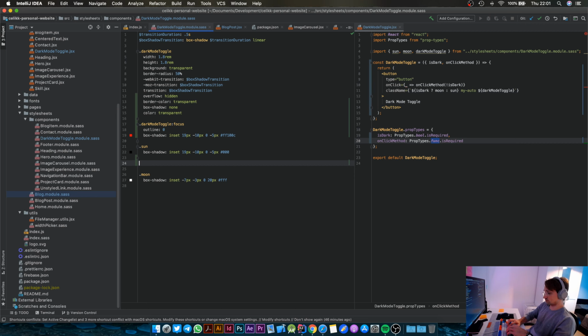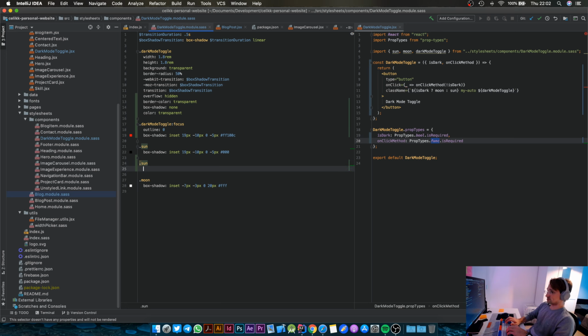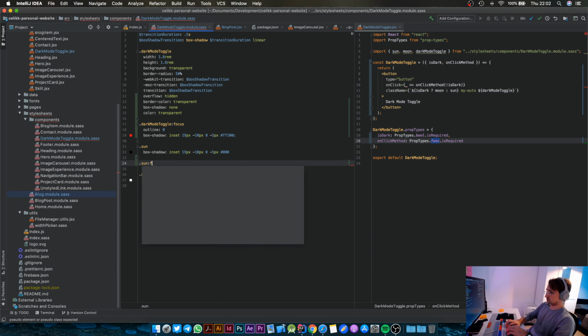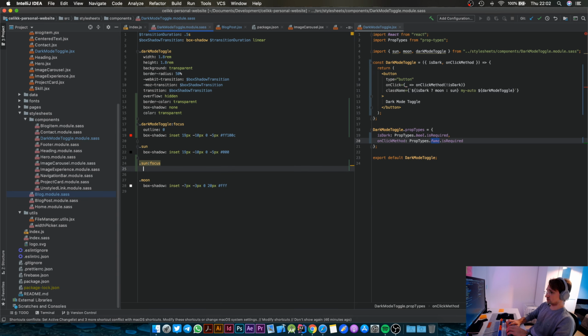Okay, so I'm gonna change its color slightly when it's focused, and then I'm gonna change its color back once the user taps somewhere else. So to do that, I'm probably gonna do something like this: focus, and then I'm gonna copy this. I'm gonna change it to like 333 maybe, a lighter version of like a gray, 444 maybe. Yeah, that's better.